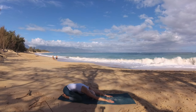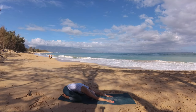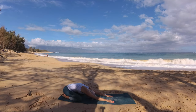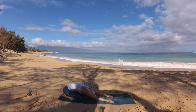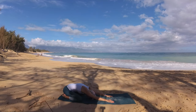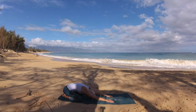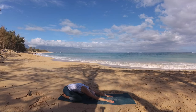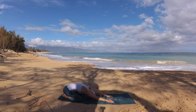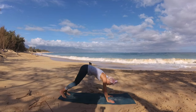We'll be moving into the portion of our practice that is your self-guided intuitive flow. So explore your body right now. Notice what needs a little more love and attention. Are there any areas we did not open yet? As you move into your flow, take whatever poses or moves your body needs to help tend to these areas. Let's go ahead and begin. The next time you hear my voice, I'll be cueing you to meet me in Downward Facing Dog.